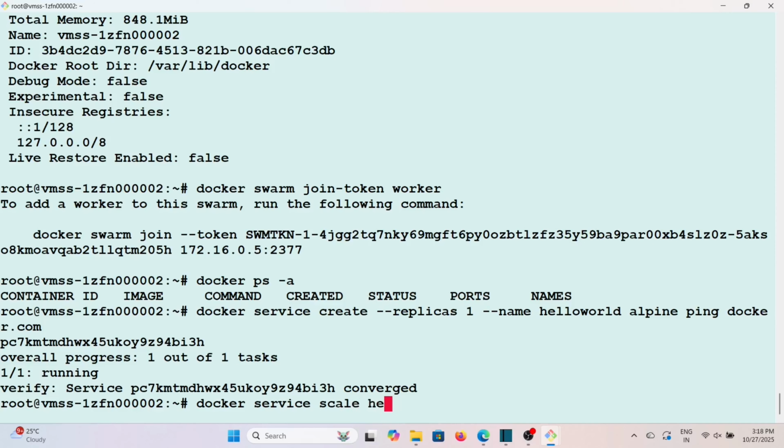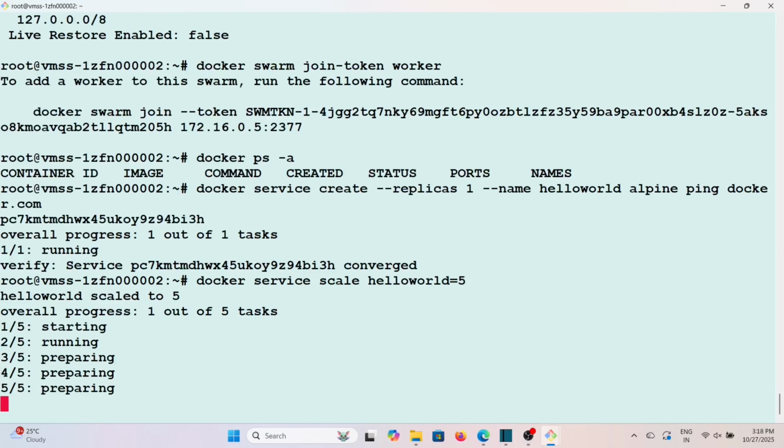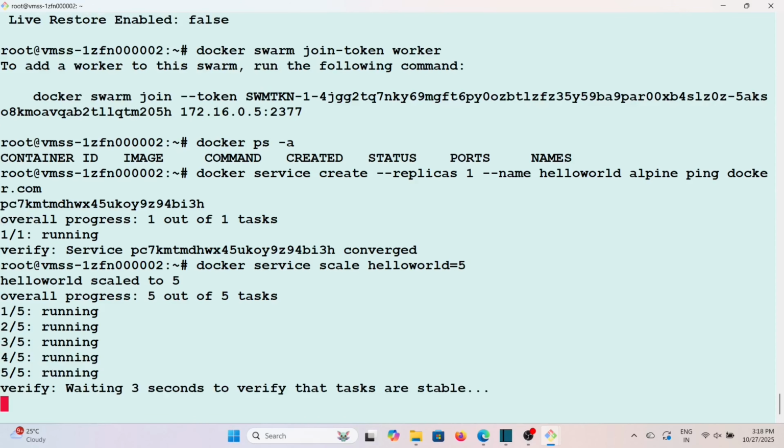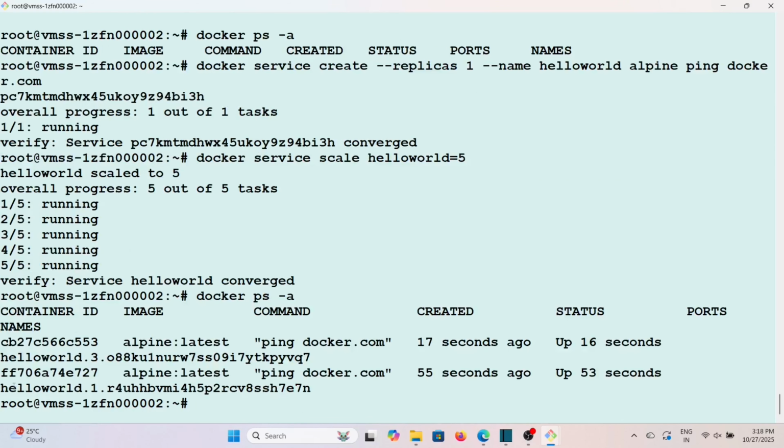I use docker service scale to create 5 containers. You can see here we have 2 containers.